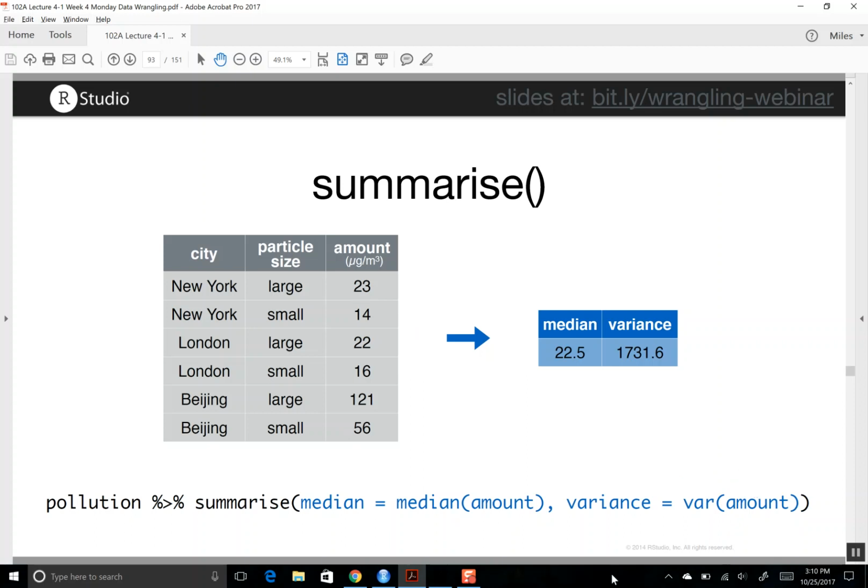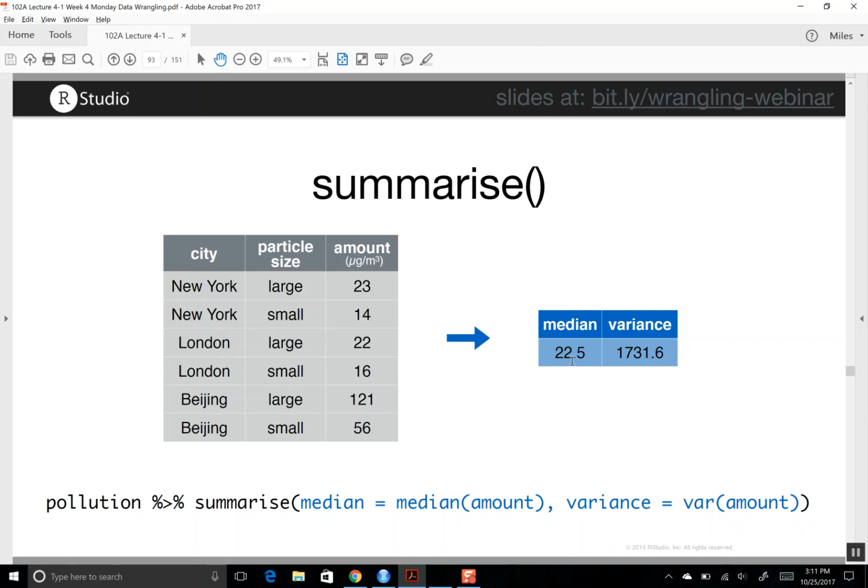Now, this seems like a lot of additional work just to get this. Because at this point, if I asked you to get the median of these 6 values, you would probably just write pollution $amount, and you'd put the median around that function. You'd say median pollution $amount, and that would spit out 22.5.